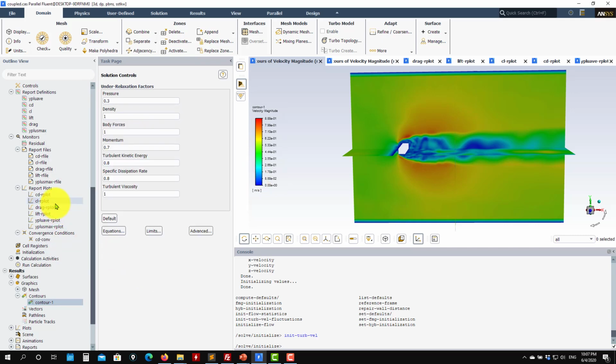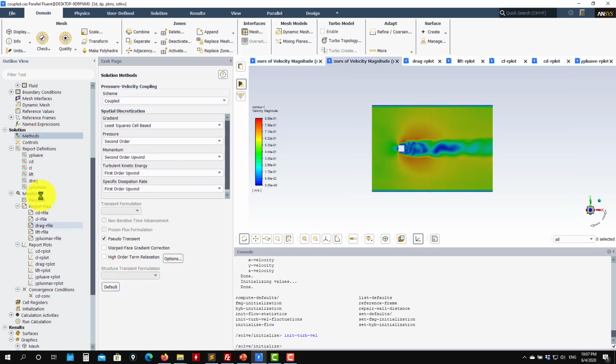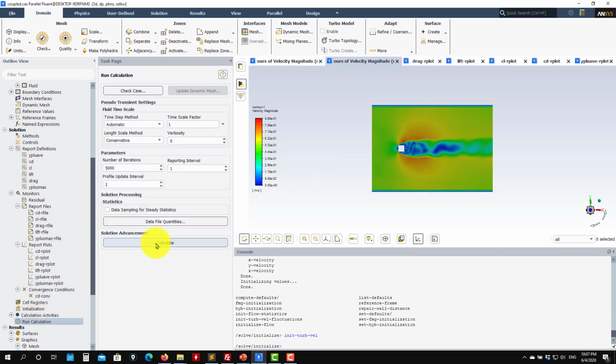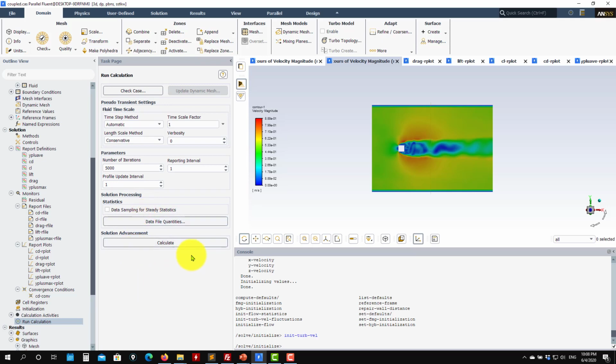So let's do something: before running the simple, let's rerun using the couple again, just to see if there is an influence, if we will again arrive at the same solution that is fully steady, or maybe we are going to find another mode. Okay, so again, let me run here, calculate. And also, just to make it clear, remember that you can also compute a statistic for a steady solution. So enable this one, and then you are going to gather your statistic. Feel free to do that one. For the time being, I will disable that one. I will just save some computational resources and calculate.